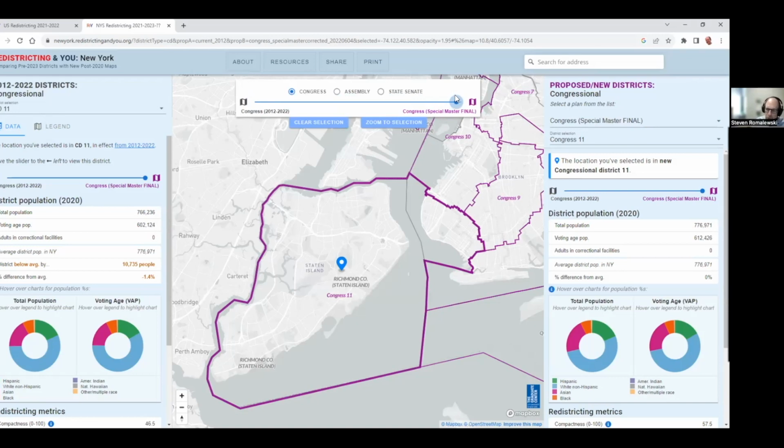And people were using this map when they were giving testimony for public hearings. The media used this all the time. Journalists would take screenshots of the map and include it in their articles. And the stakeholders that we worked with in each of the 9 states loved it.